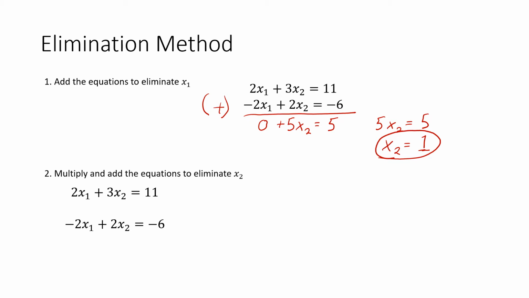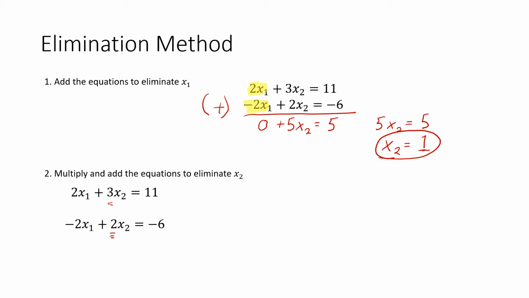What about my second variable? Well, I can do the same thing with the extra added step of multiplying an entire equation by a number. Above, we had a very nice thing going on where we noted that if we just add them together, something disappears right away. Well, that usually doesn't happen, so we have to multiply some things out first. So this time we're going to try to get rid of the x2's. We have to get the same number in front of them, or, as above, a negative of one of the numbers in front of them.